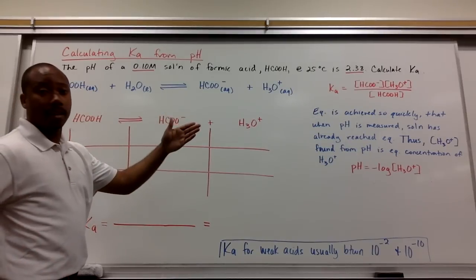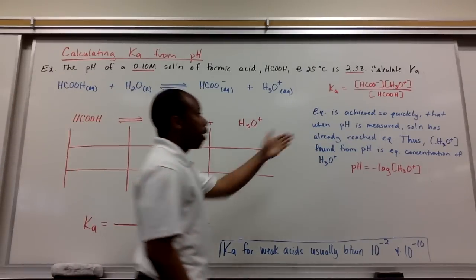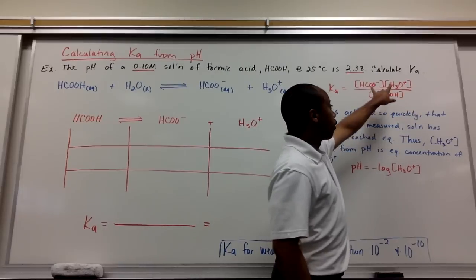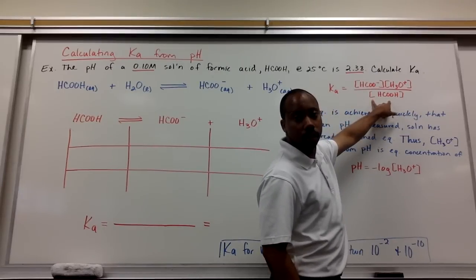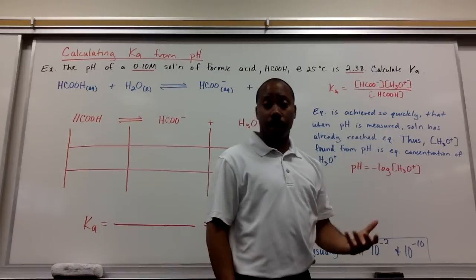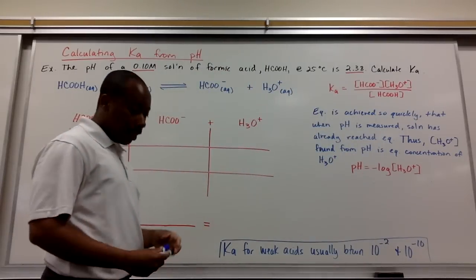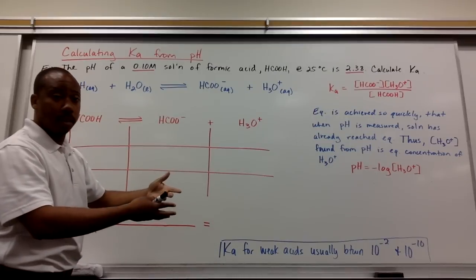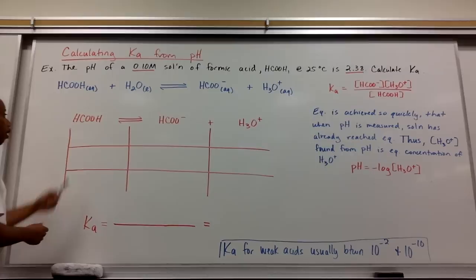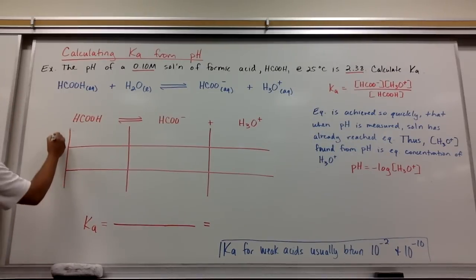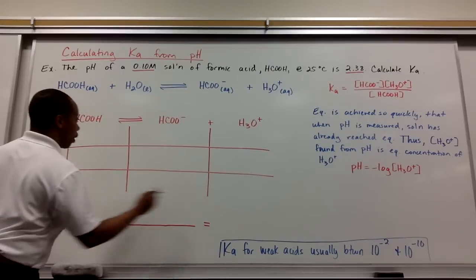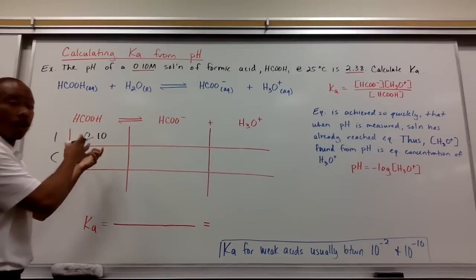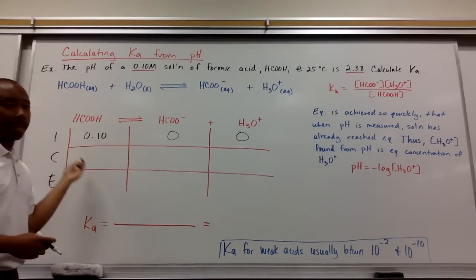Now, the question is asking to calculate K sub A. To calculate K sub A, we have to put our reactants and products in our expression, and we get this, products over our reactants. Now, these concentrations are concentrations at equilibrium. The question does not give us concentrations at equilibrium. It simply gives us an initial concentration of formic acid. Then it dissociates into equilibrium. So all we're really given is initial concentration of formic acid. We have to make an ICE chart here to calculate the concentrations at equilibrium. So we know we have 0.10 molar. It hasn't dissociated yet. This is what we originally started with. So we don't have any of our products yet because this weak acid has not dissociated yet.